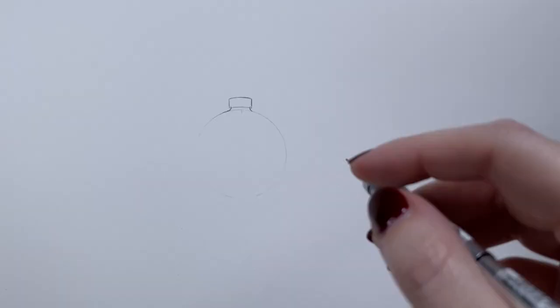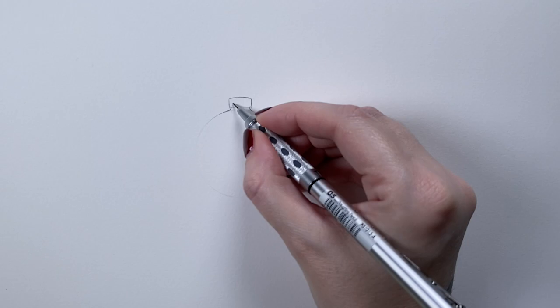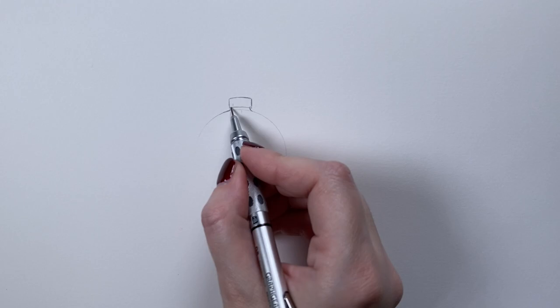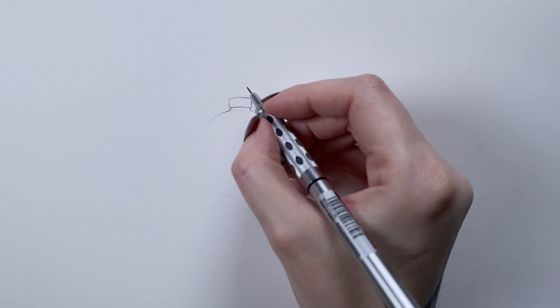Now that you've got the basic shape down, if you then wanted to add some notches in, so on a bauble, they sort of come down and then you've got a little bit coming up and then down and then up. You could go and do that now, that sort of scalloped effect. I'm just going to keep it simple so that we can concentrate more on the lights and the darks and getting the shadows and highlights correct. Okay, so let's just make sure I'm happy with that shape.